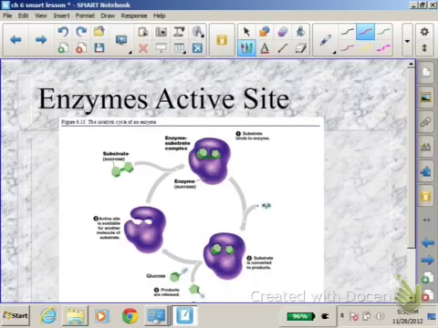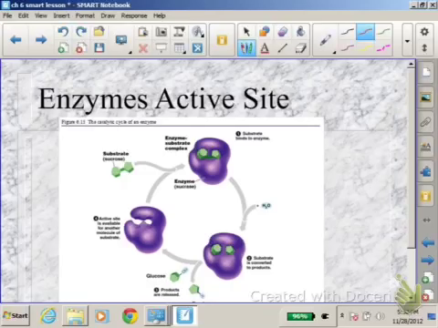Some examples of other enzymes in your body are carbonic anhydrase. That is an enzyme that your body has that speeds up the rate at which you get rid of your carbon dioxide. You have an enzyme in your body called lipase that helps you break down lipids. You have an enzyme called lactase that helps you break down the sugar in milk. So there are a lot of enzymes that you have, and most of them end with the three letters ASE.